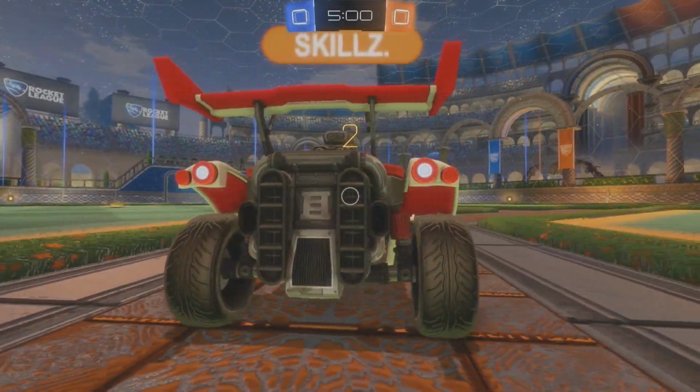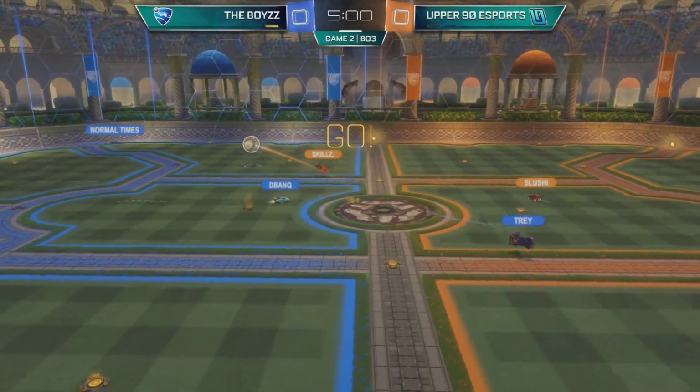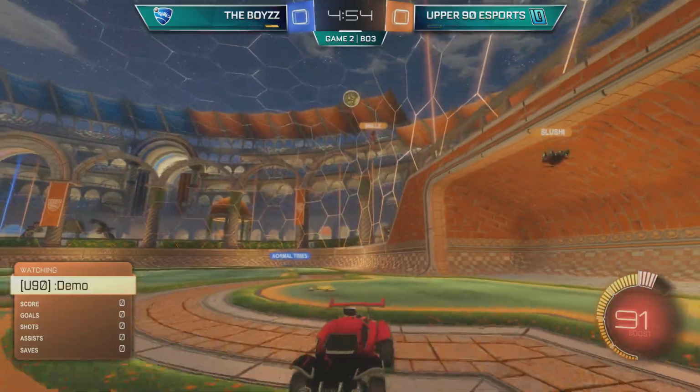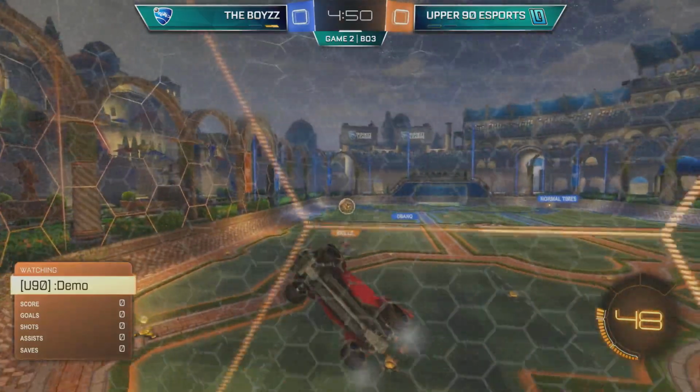So Upper 90 now down by one game. Can they bring this one back? That is the real question. We'll have to figure it out here as the boys look to close out the series and move on in the Renegade Cup Finals for North America. Again, this is losers round 1, so Upper 90 is facing elimination right here.